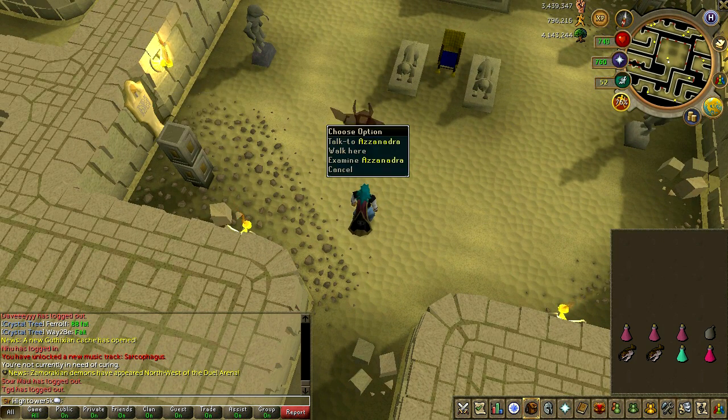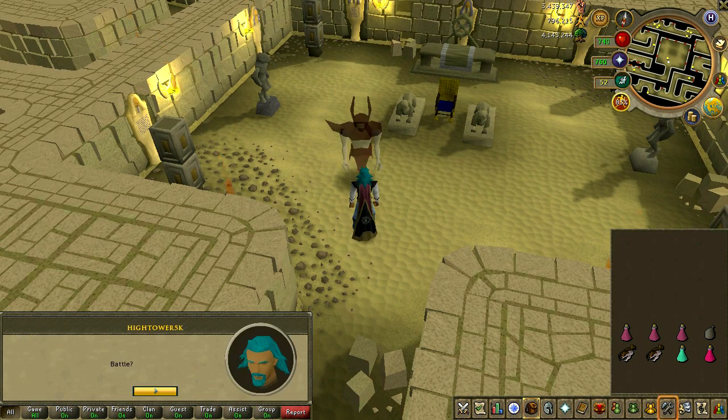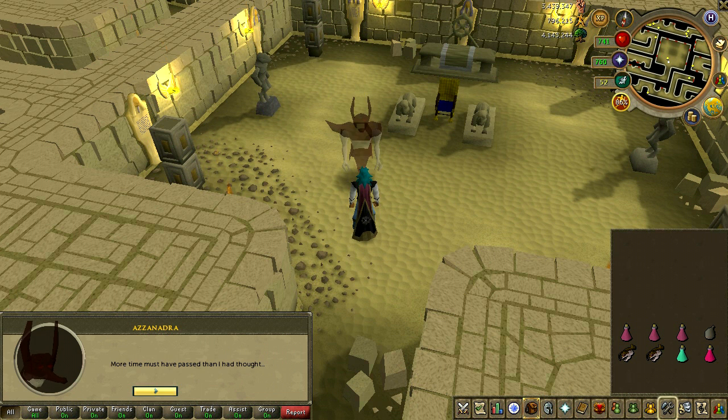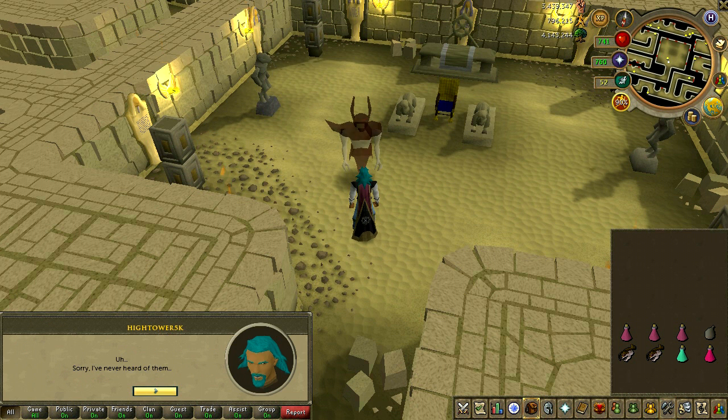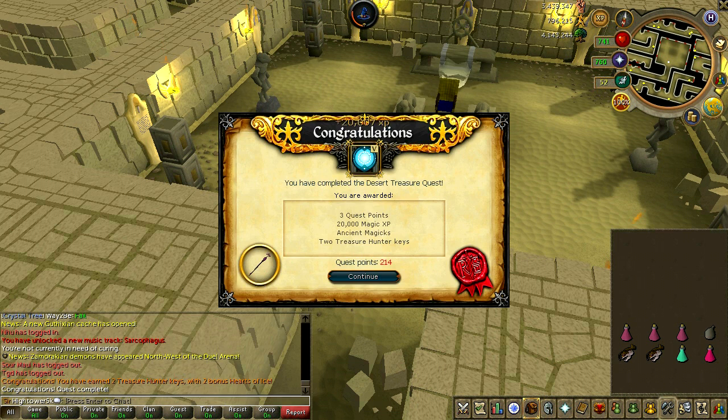So once you are in this room, what you want to do is talk to our good friend Az, and he's going to say a lot of stuff which we really don't care about. Well, I don't care about. You can read through it if you want, but I'm just going to skip through the chat now, and hopefully after all this we should get the quest complete. Now there we go, quest complete. So congratulations, it says Desert Treasure now complete.